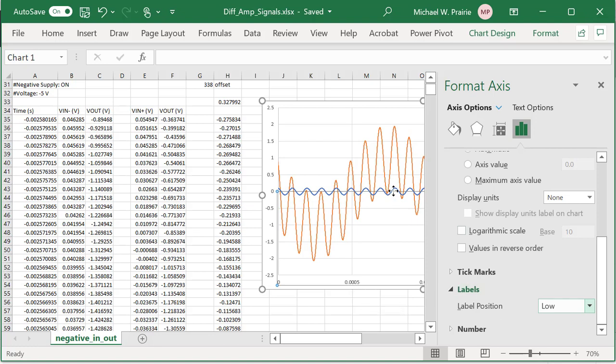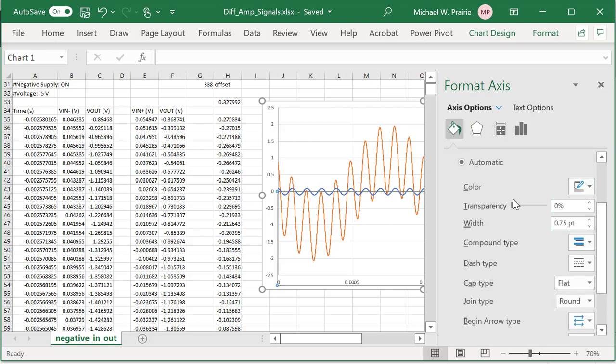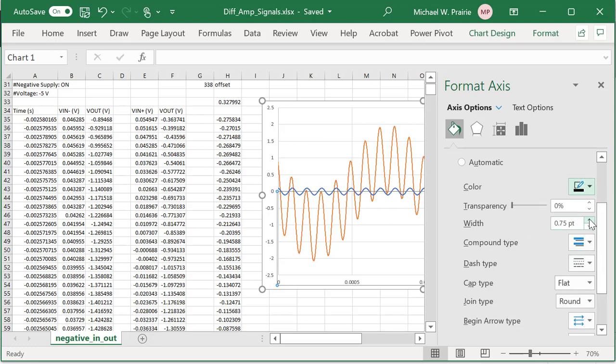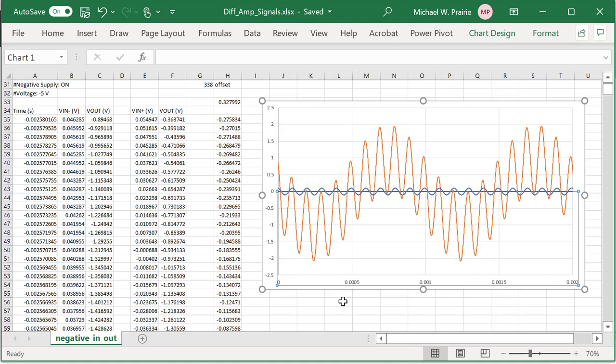And I also want to darken up the x-axis. So instead of the options for how things are laid out, I'm going to click on how it appears, and right now it's a gray color. I'm going to make it black, and I'm going to make it bigger. So 1.75 points looks like a good size. Looks pretty good. All right, so let's see where we are. And we see that we're showing this in terms of seconds, which is fine for the moment.